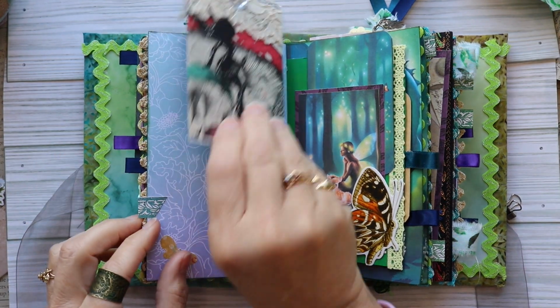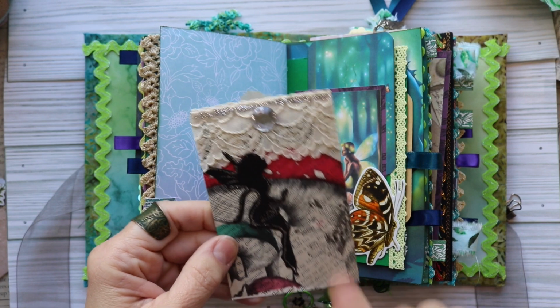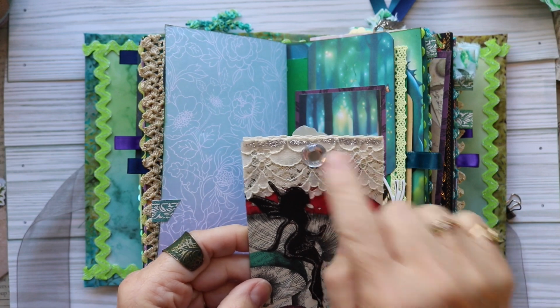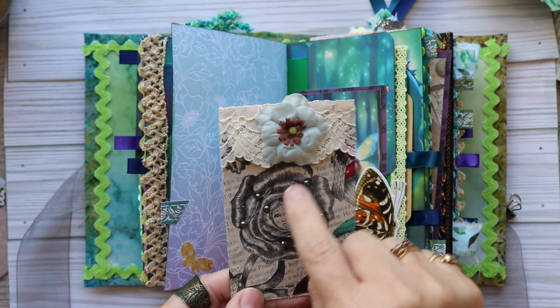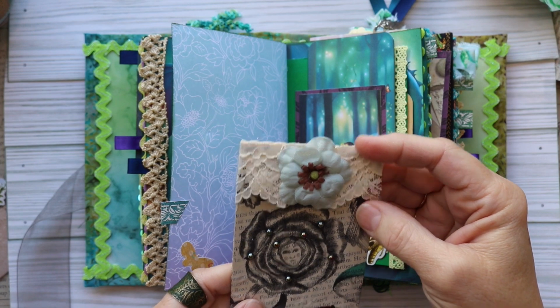This is another one of the altered envelopes. I did the envelope, then on top of that was the book page, and on top of that was paper napkin, and then a fairy and some lace and some bling. And then on this side, I did the book page, the paper napkin. I added these little shiny things, these flatbacks.